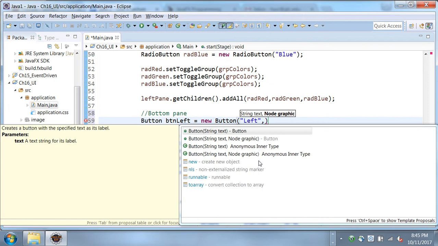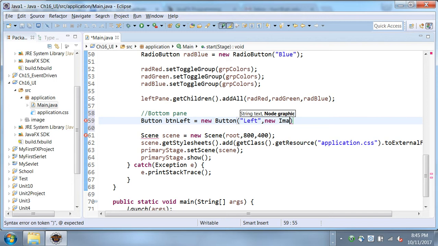So the first one is just the left, and then the graphics. So how do we add graphics? How do you add an image? New image. Image view. Okay, gotta be the view. Inside the view is the image.